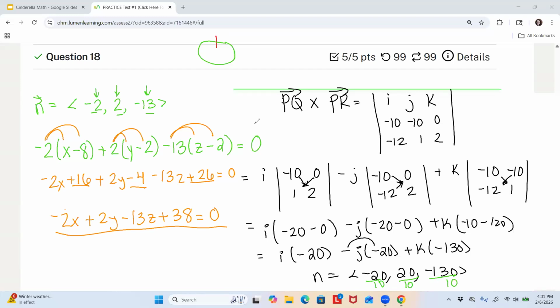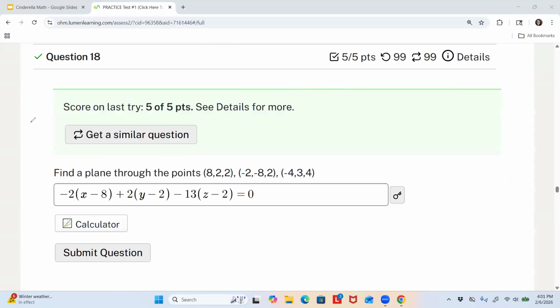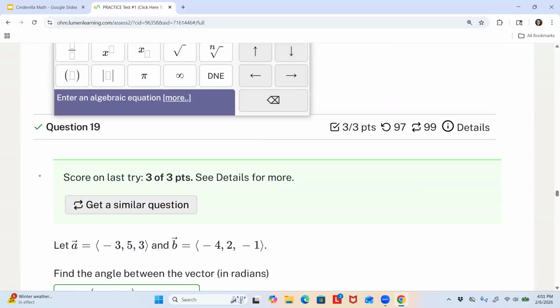But I don't know if you really need to distribute. They would probably take it either way, but the orange I know for sure is fine. It seems like my pen is just not working again. I'll try to keep going, but if it starts getting bad, I'll just restart my computer and do a part 3.